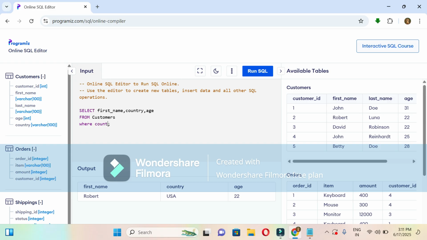If I want to get those records whose country is not USA, then I can use the is not operator. USA is a string, right? So we have to enclose it in single quotes.